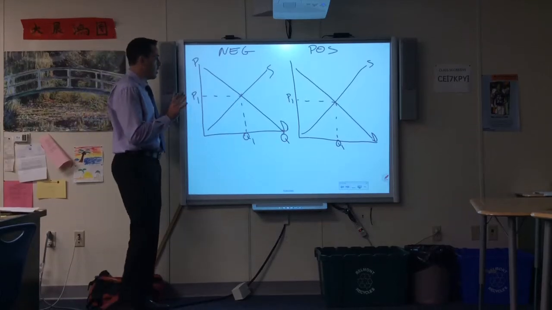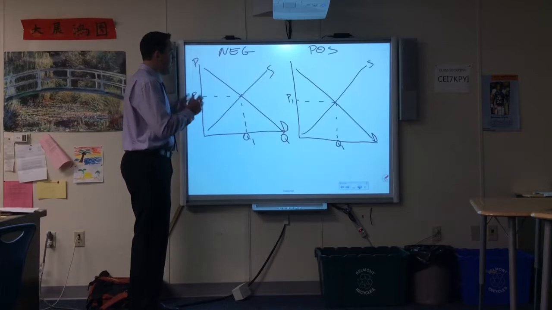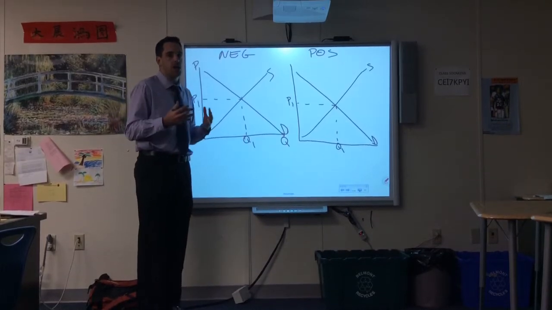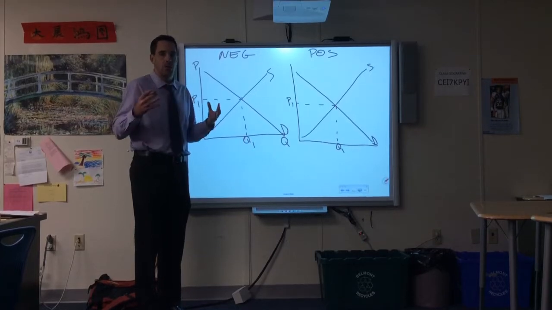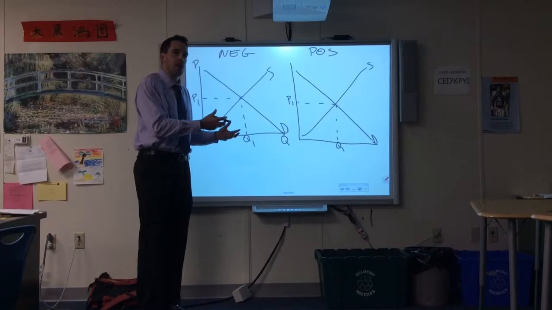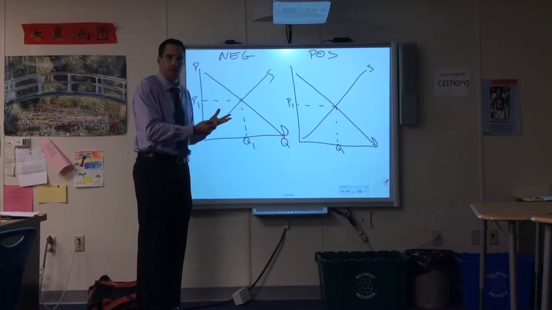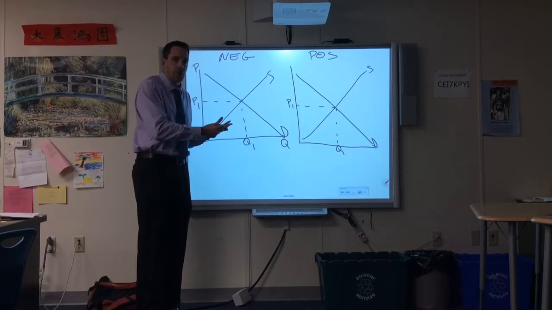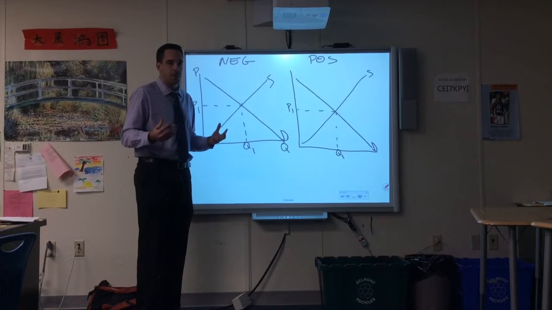All right, I want to go over the difference between a negative and a positive externality. Negative externalities mean the production of this good, or it could be the consumption of this good, impacts those that are not producing or consuming the good. So if somebody smokes cigarettes, they are affecting me, I'm a non-smoker, because they're polluting, because they're driving up health costs, so my life is negatively impacted because people smoke cigarettes.